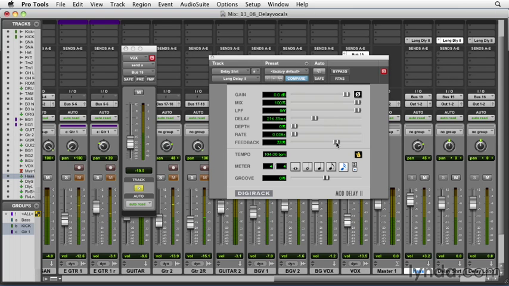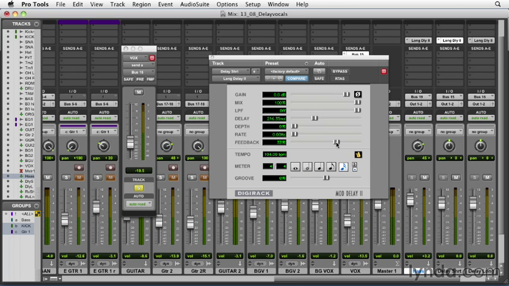You can hear we have more and more repeats. Sometimes this works really well because it fills out the space in between a vocal phrase, but sometimes if there's a lot of words in the vocal, it kind of steps on the various notes. So you're better off to have less feedback or less repeats. Usually 2 or 3 kind of work pretty good in all cases. And this is somewhere around 2 to 5%.